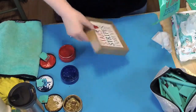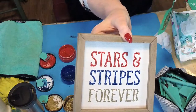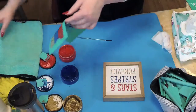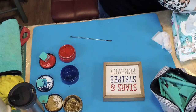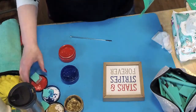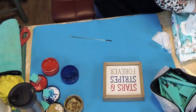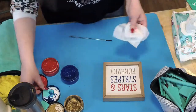So cute. Look how cute. I love that. I love how it looks so rustic. That's all just in the transfer. Okay, so I'm going to just set that. Well, no, maybe I will clean it. No, I'm going to set it. It's fine, we'll just set it down. I'll clean it after, because I want to move on to the next thing that we're going to make.